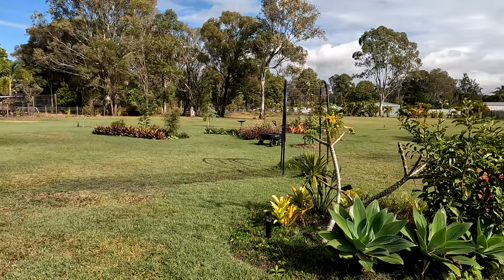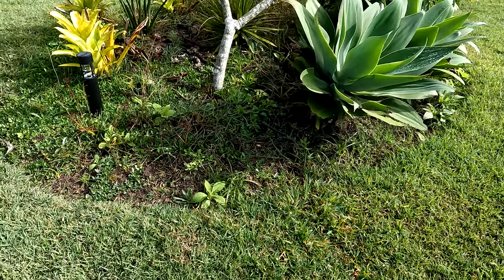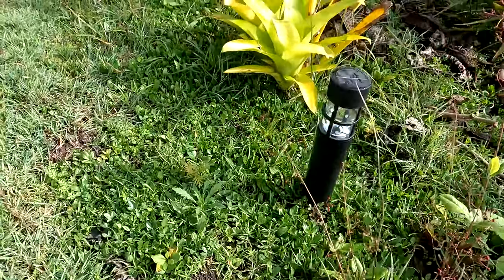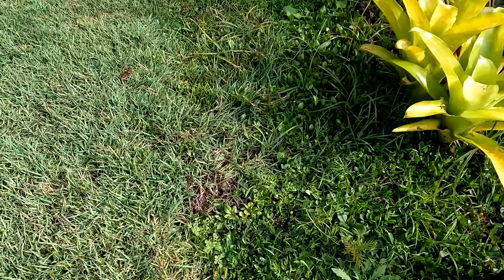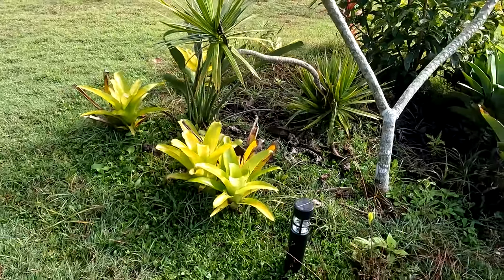One of these garden beds was here when we moved in — I've hand dug each one with a shovel. But this is the type of thing I'm talking about: lots of weeds are starting to creep in, and we're kind of losing where the actual edge of the garden is. This is just one of four beds I hope to clean up.